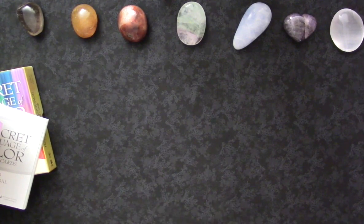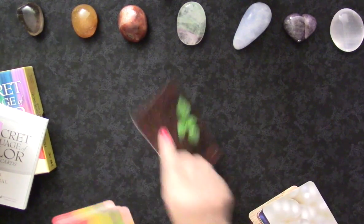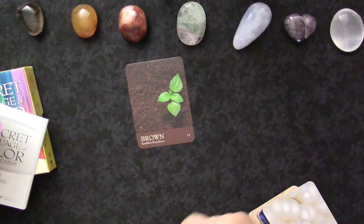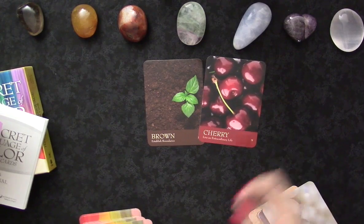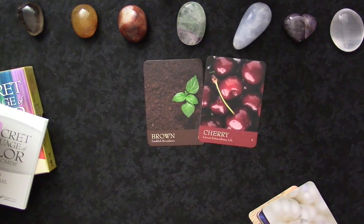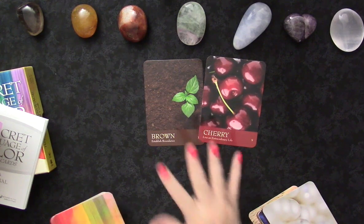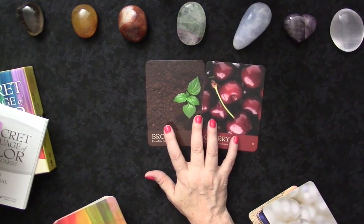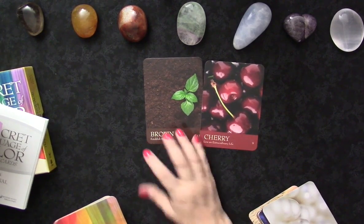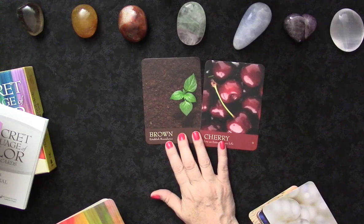We just did a 2 card draw, just kind of as a, okay, what message? So just from that: establish boundaries and live an extraordinary life. You can live bold and you can live loud and you can go out there and live that extraordinarily vibrant life, but having boundaries is still going to be important, right? Like we do have to have that, and even just the idea of brown, I would go further with the brown, even though I know there's other cards.